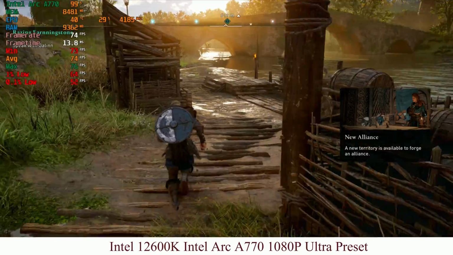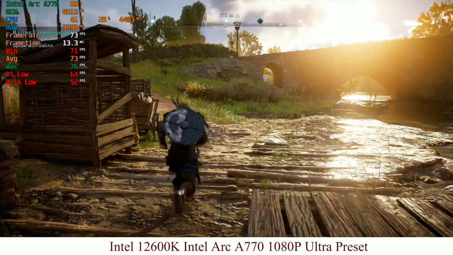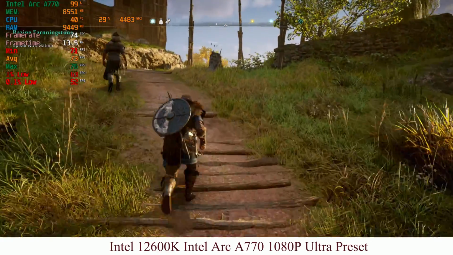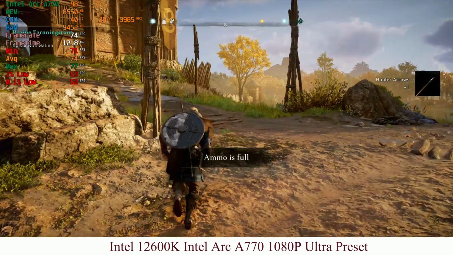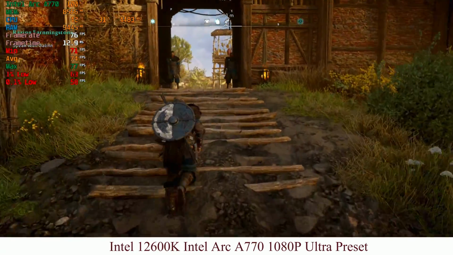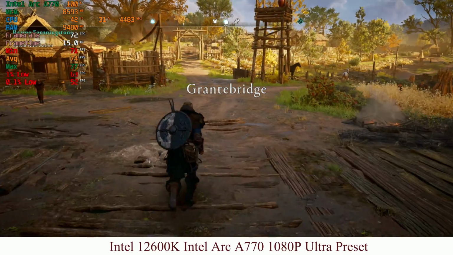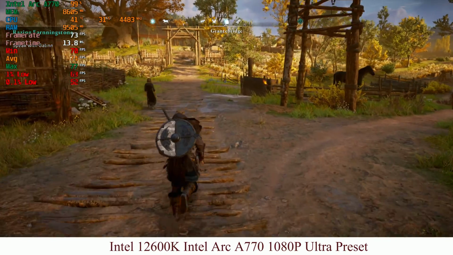Intel's Arc, the A770. This time we're on 1080p ultra quality settings. So yeah, straight away you've got a good frame rate, 70 odd, 1% low in the 60s. So yeah, she runs fine on this game, not like the old game where she was very low on settings. Obviously when the next Assassin's Creed comes out next year, we'll have some good frame rate.